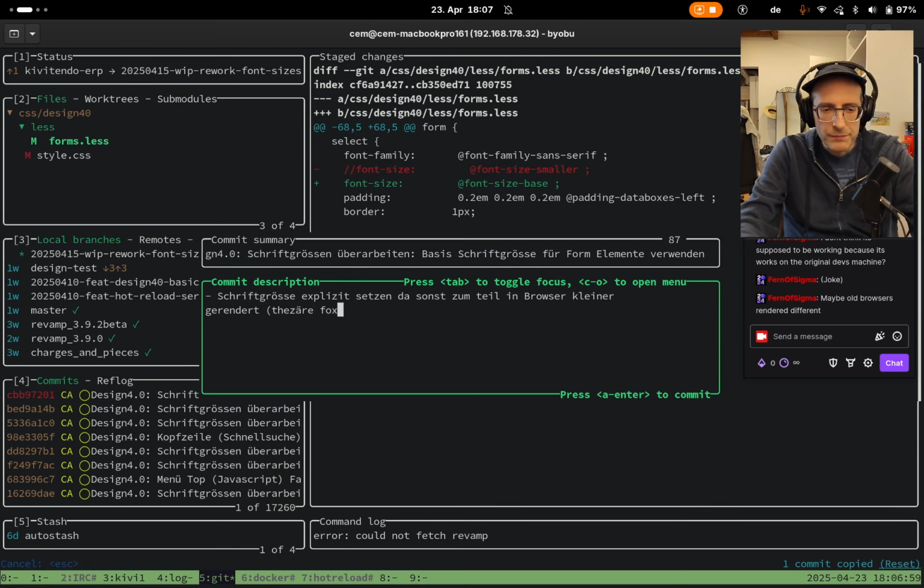Firefox. Firefox. So this seems to be a problem in Firefox.